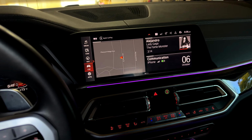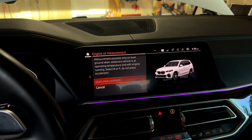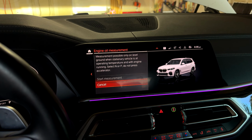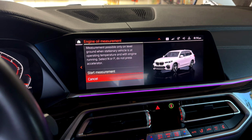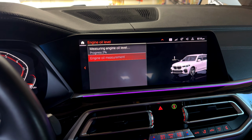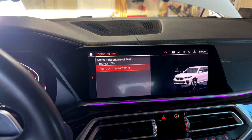All right, so now we're gonna go ahead and check the oil status. So you want to go to car, vehicle status, engine oil level, engine oil measurement, and then we're gonna wait until it is up to operating temperature so we can start the measurement. See, it won't let you start until it is up to the operating temperature. Alright guys, so the car finally reached its operating temperature. We're gonna start the engine oil level measuring. Typically takes maybe a minute or two.